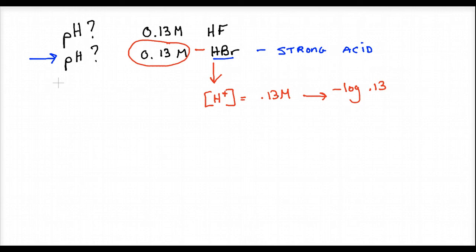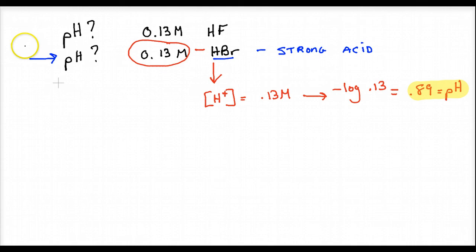That is no big deal, unless it is. So I take a negative log of 0.13, and I get, wow, lo and behold, 0.88. Now I have 2 sig figs, so 0.89. And that's my pH. Wow, that's so tough. Mr. Growski, this stuff is so difficult. Come on! All I got to do is do negative log of that, because that is the H plus ion concentration. The pH is the negative log.